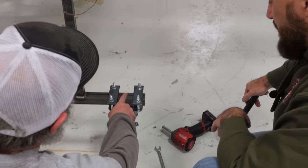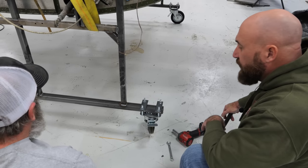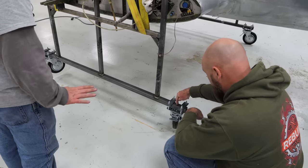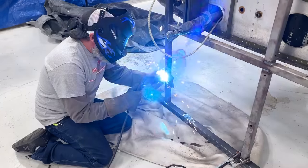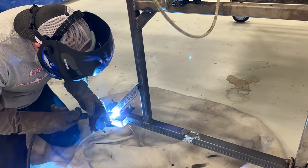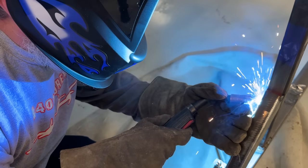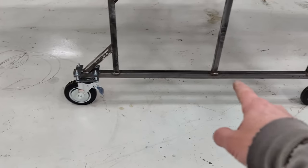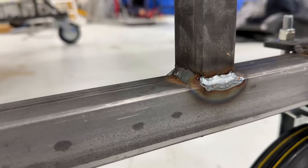The only thing I wasn't sure on is if we wanted to put a gusset. But that's something we could look at then. Well, it wouldn't be bad to put a gusset there. Yeah, if we took a tube from here down just to here, be safe, I think that'd be a good idea on all four. Crossbar in, all attached, casters are on. I also made a little gusset to triangulate that a little bit so we don't get any spring or flex there.